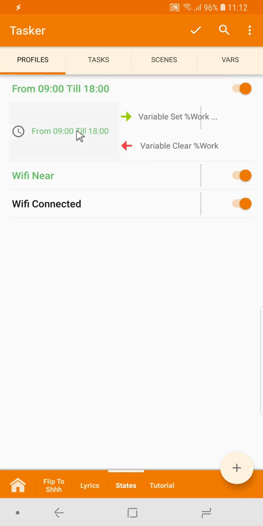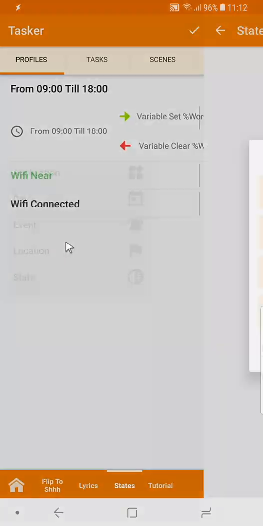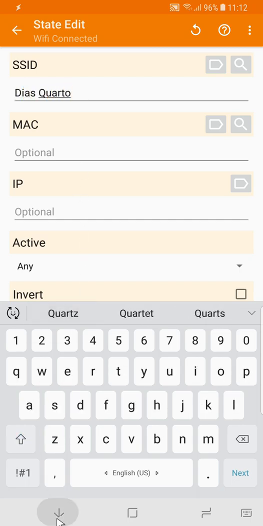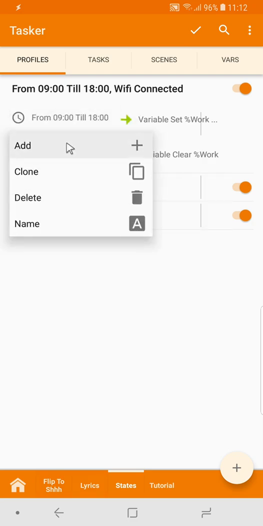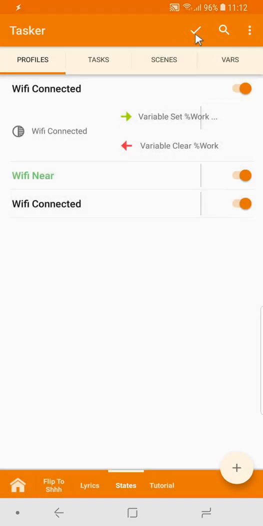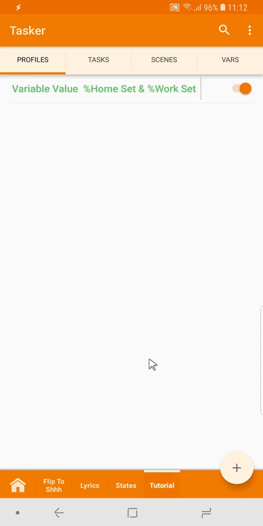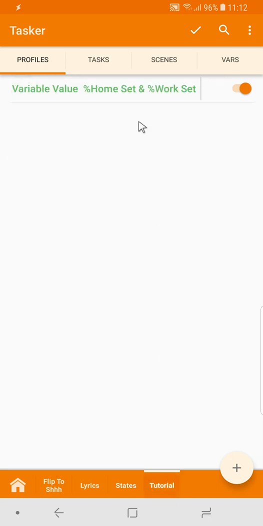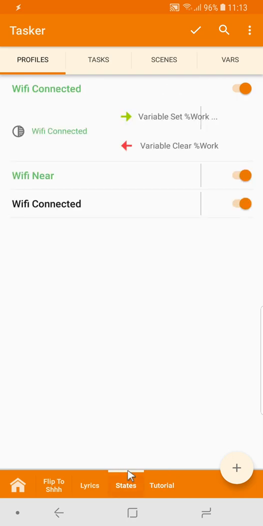Now imagine if I discovered that this condition is not very accurate, so I do not always work from 9 till 6, so maybe I want to change this condition. For example, I could change this to Wi-Fi connected, and I know that I work when I'm connected to this other Wi-Fi network. And then I can remove this one, and nothing else needs to be changed. So every profile here continues to work the same as before. No complications at all. I don't have to look up what I'm doing in the task. I don't have to change anything. I just need to change a condition. And all the profiles here, imagine I have 10 profiles here, will continue to work. I don't have to go into each one and change anything.